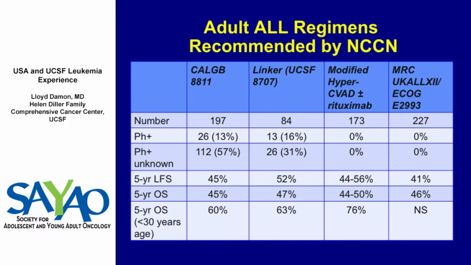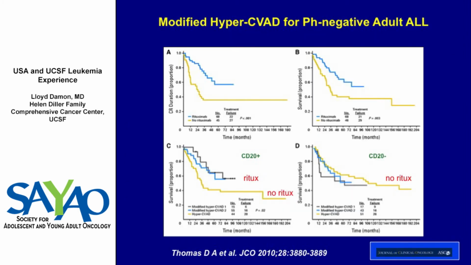so they're 0. If you look at the 5-year leukemia-free survivals, they're roughly about the same, 45%, 52%, upwards of 56%, depending on which version of the modification is used. 41%. And the overall survivals are very similar as well. 3 of the studies reported the outcomes in 5-year overall survival under age 60: 60%, 63%, 76%. We do know that is true, that the younger patients will do better. I guess one of the questions is, is it still better to treat these individuals on a pediatric-based regimen? I think the general answer is people have accepted yes. But the outcomes are shown here, not reported in the other that I could find.